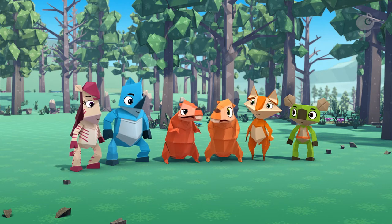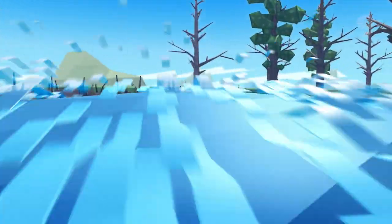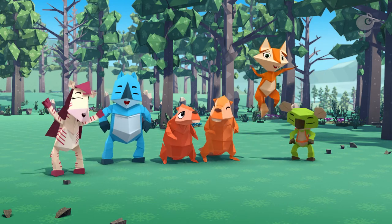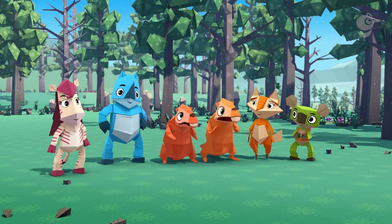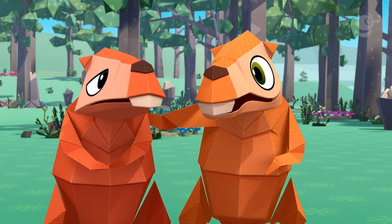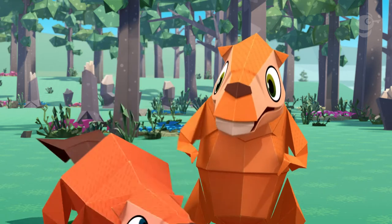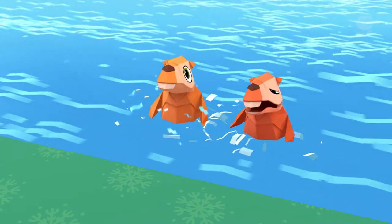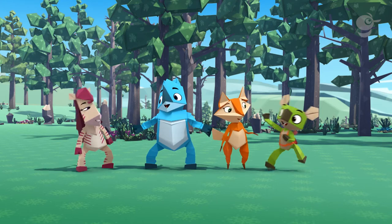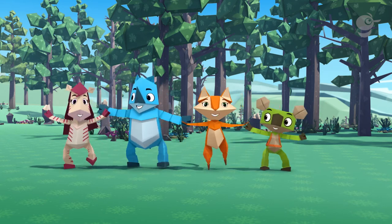We did it! We helped build a dam! Look out! There's some pretty crazy water headed our way! We did it! We really did it! We all worked together and saved the dam! And you really came through, Buck! Thanks! But I now know that I wasted a lot of time. You've all taught me a good lesson — nothing gets done when you waste time! Later, A4! Thank you again! Bye-bye! Awesome building job, Awesome 4! Another successful mission! It always feels so good to say we all helped someone today!